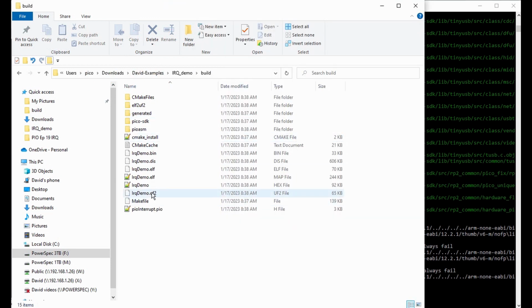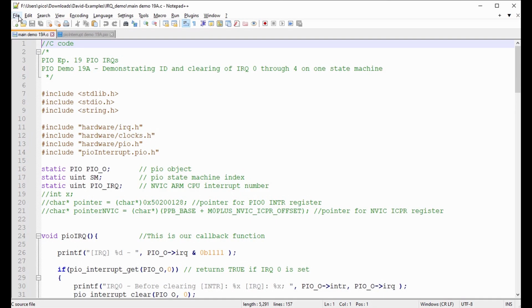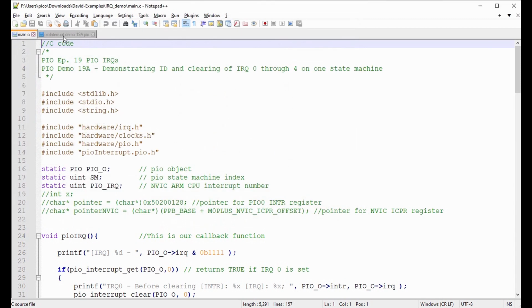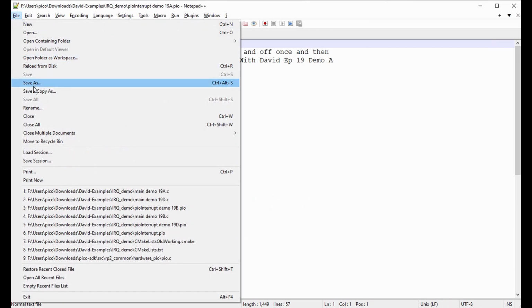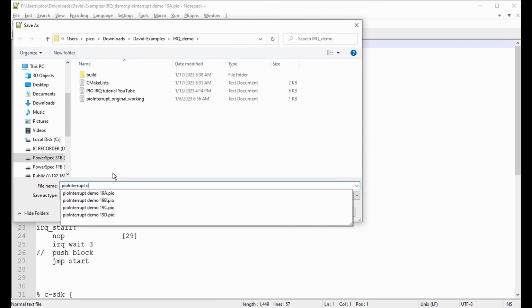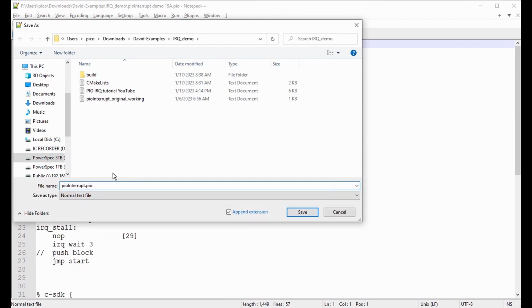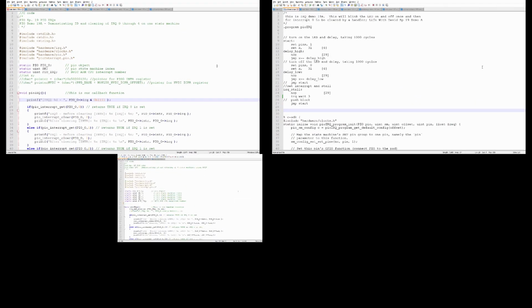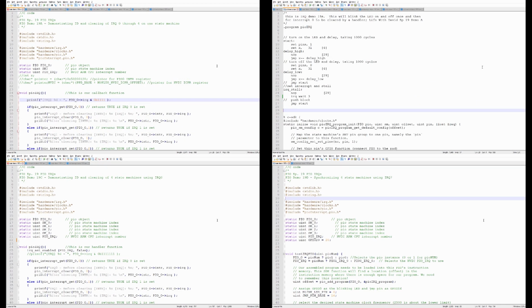This gives me the .uf2 file that I load into the Pico. One shortcut I take is that I copy each file I want to compile into the same C or PIO file. This means I don't have to constantly edit the CMakeLists file, just change the file names. We'll do 4 demonstrations using C, C++.